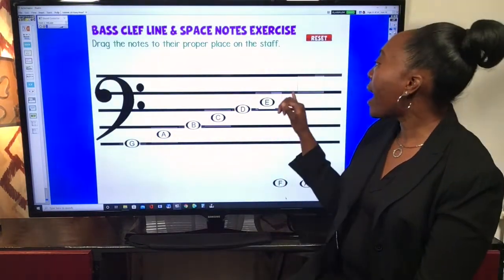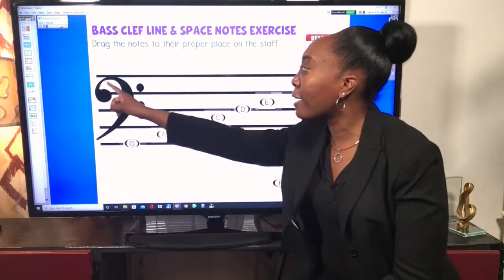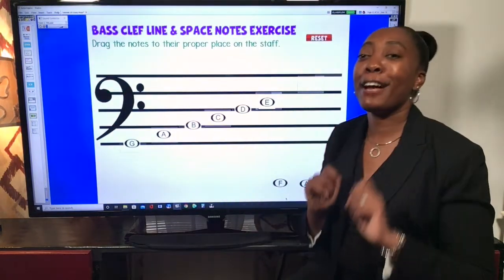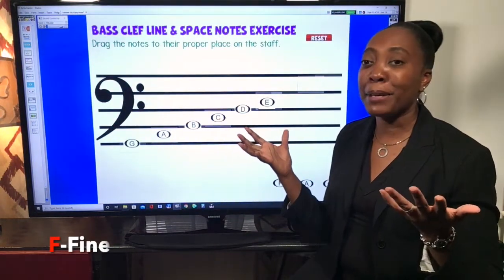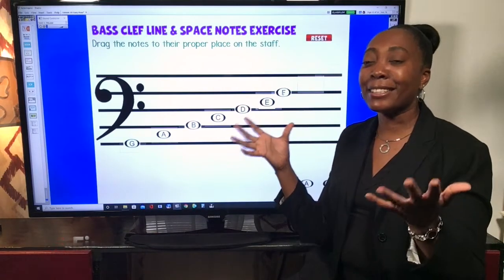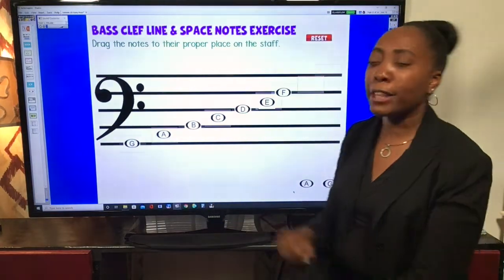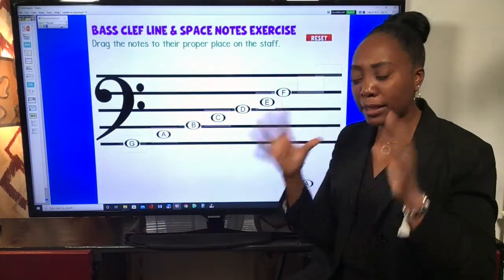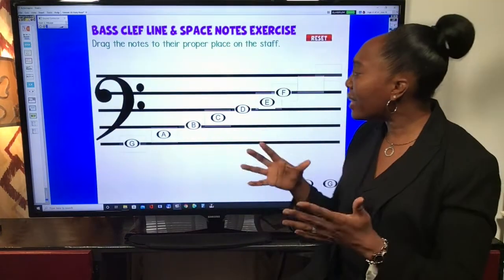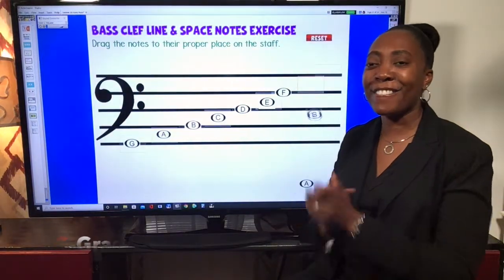And now I'm at my fourth line. And what kind of clef do we call the bass clef? An F clef. So it has to be what? The F note. There you go. See how easy this is becoming? Keep it going. Now we're at the fourth space. Okay, I got to think about this now. I have my space notes in my mind, and that has to be G. G for grass.